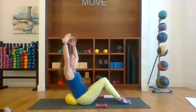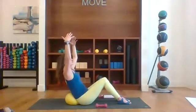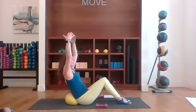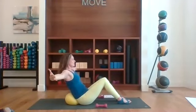Bring your arms up, rounded. Shoulders are back and down and relaxed. Just imagine you're holding on to a big beach ball. Long neck. Inhale. Exhale. One more inhale. One more exhale. Now, bring those arms out to the side, palms facing forward.